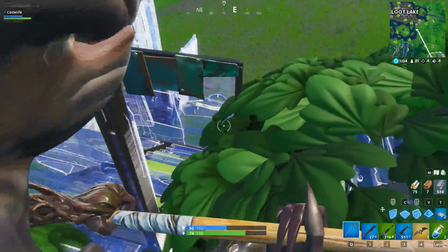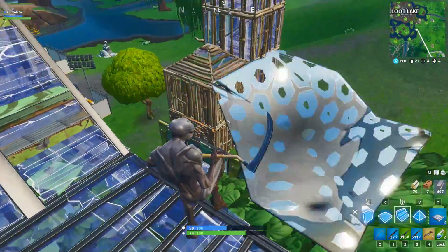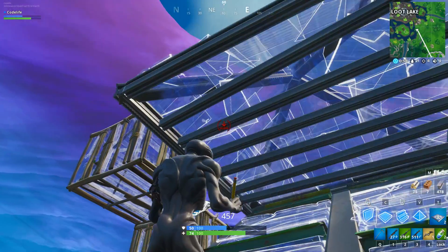Before I do show you his new format settings, I want to quickly show you the rest of his in-game settings on screen right now. Let's now check out his new settings.